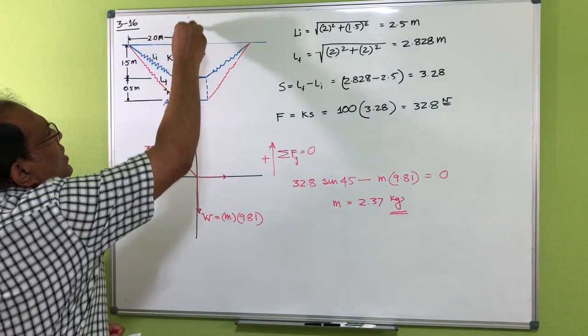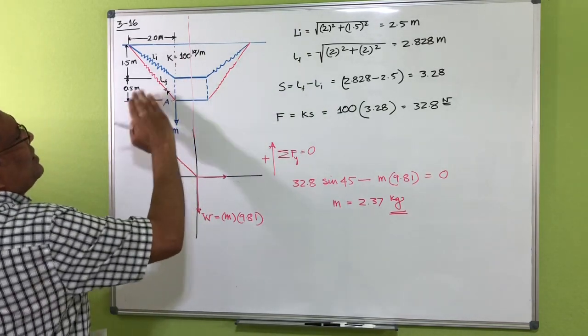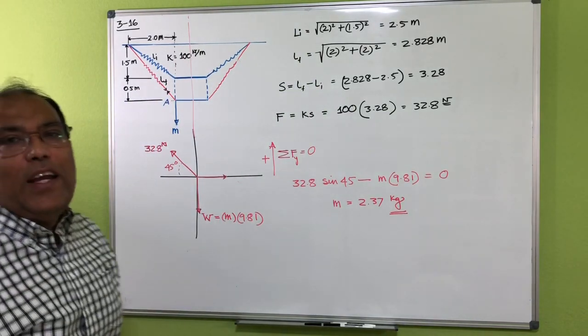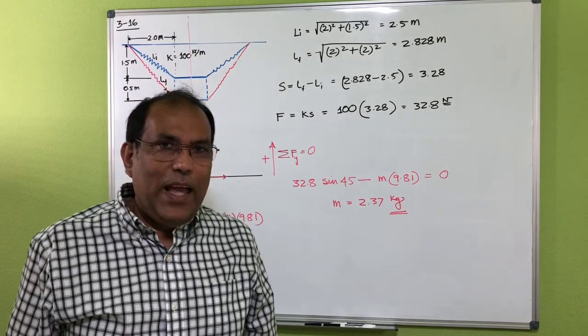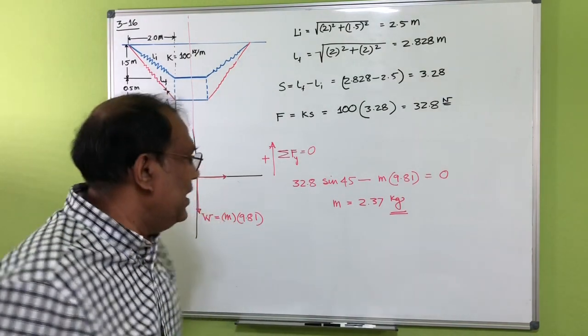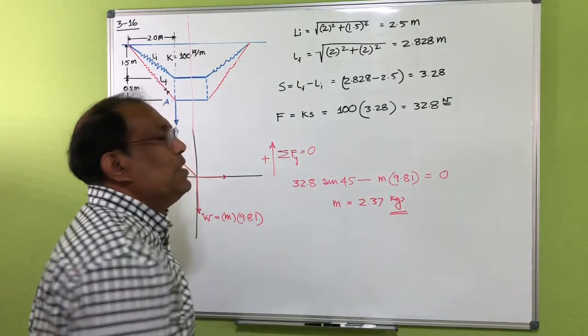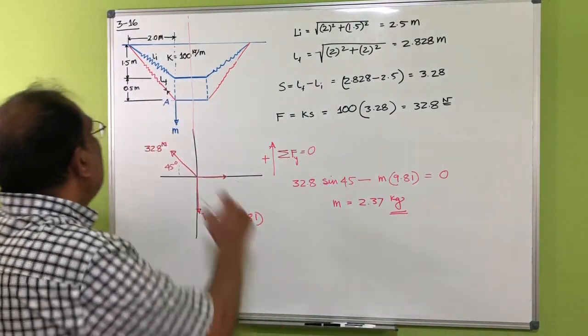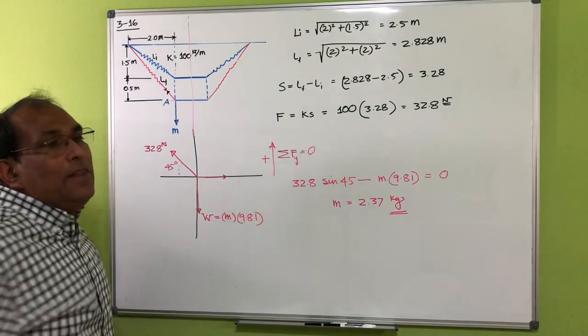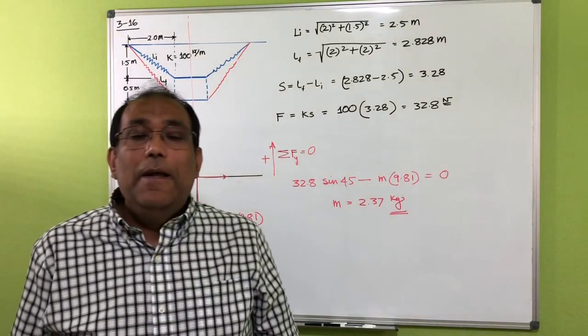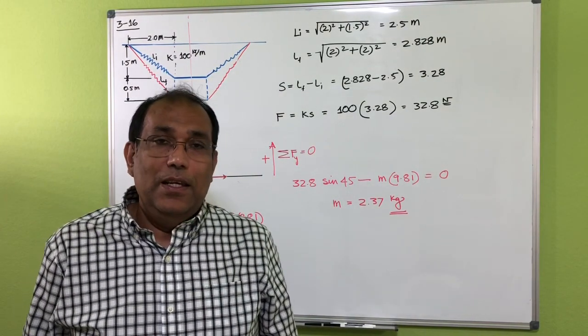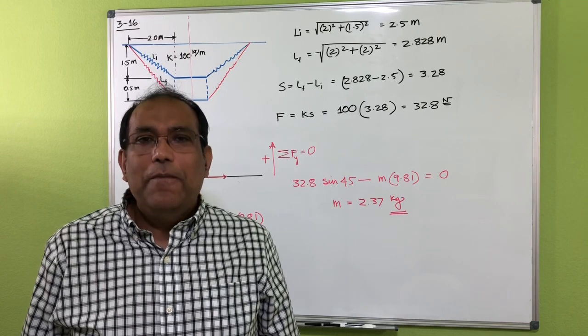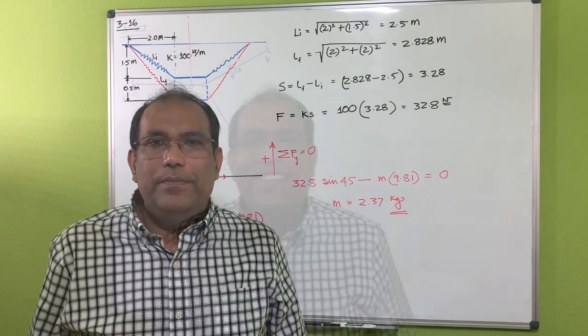Now you can ask that question like, how about this one? Basically this one is actually symmetric, this side and that side. So I don't need to do that, because that would be the same thing here. That would be also 2.37 kg in the other direction. If this sag is different, then basically you will see the answer will be a little different here. Okay, let's move forward.